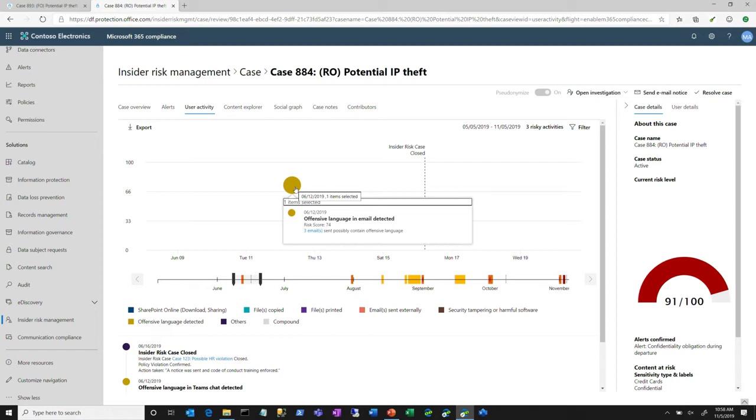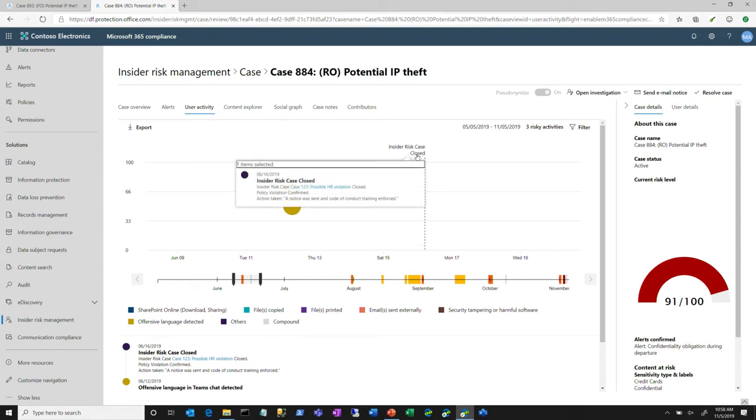So in this case, offensive language is detected, and subsequently an alert was fired, and it looks like a case was open. In this case, it was case 123, possible HR violation, and the investigation confirmed that violation, and action was taken in the form of a notice and a code of conduct training that was enforced on the user.